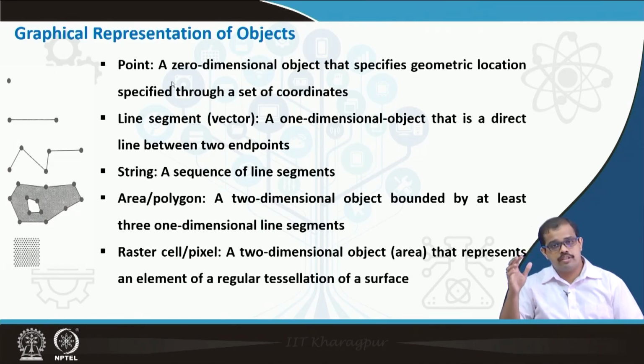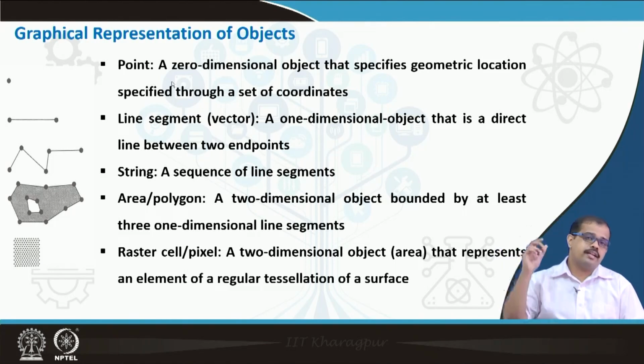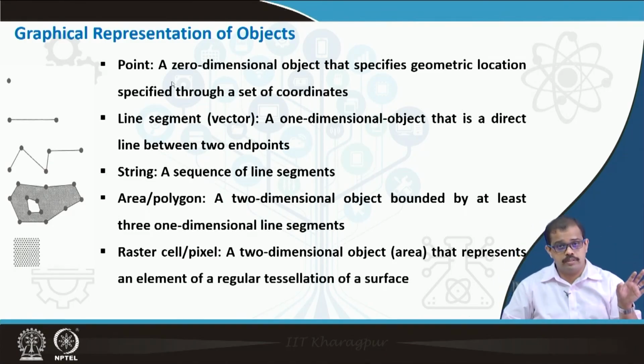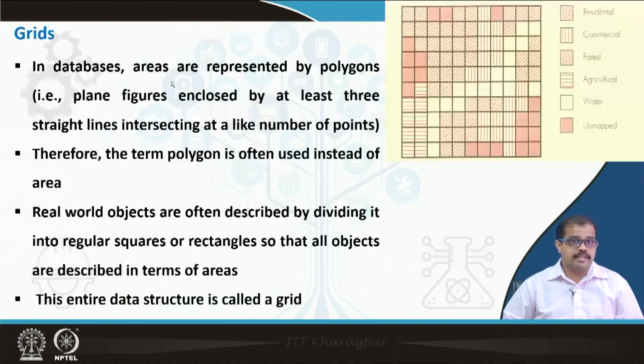A collection of these pixels in a definite number of rows and columns represents a raster image or a raster model. Any of your photos, satellite data, or any images are raster data. Raster data can be associated with geometric objects, with geographical data, and then with the database. It depends on how you are categorizing this raster data.